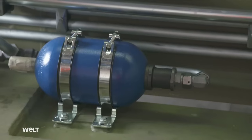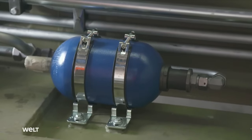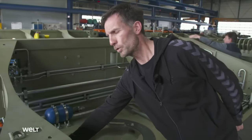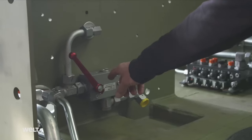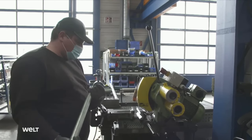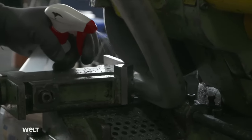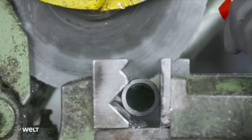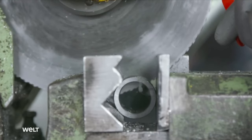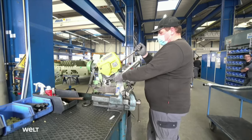The blue nitrogen reservoir buffers the pressure peaks in the transmission and steering systems. There is also tube burst protection — needed so that if a hose ruptures, the vehicle does not lower itself. All tubes are bent in advance following the plan exactly, then cut precisely to length. The hydraulic tubes for the drive system have a wall thickness of 5 millimeters, because they have to withstand the most pressure — namely 420 bar.